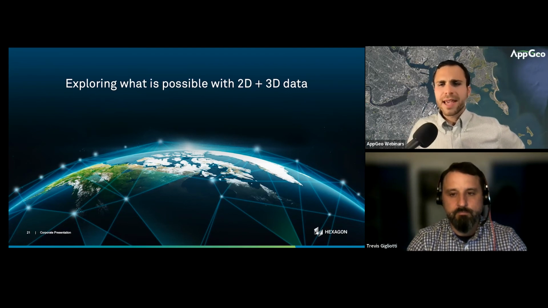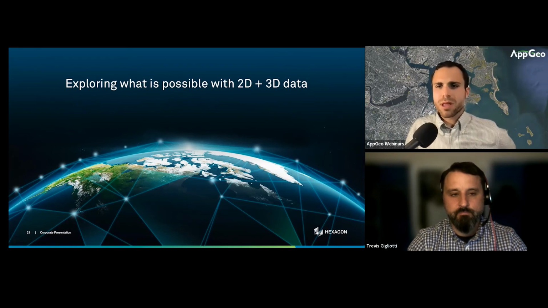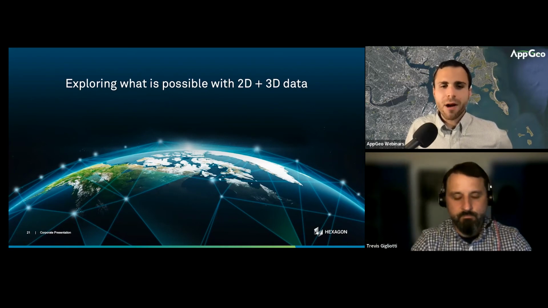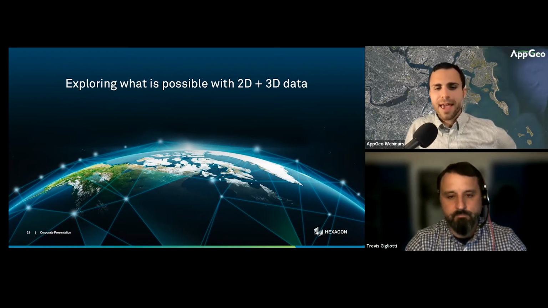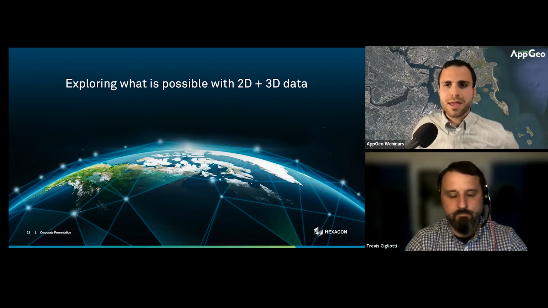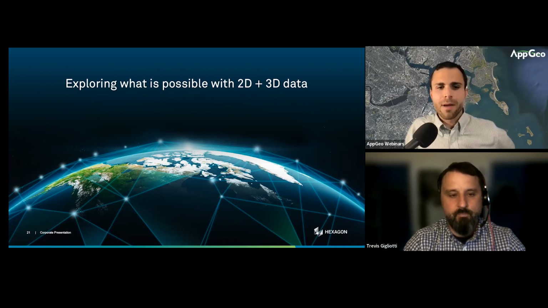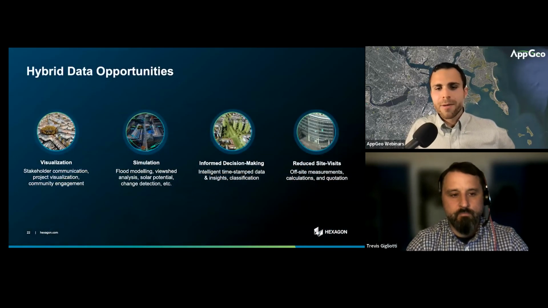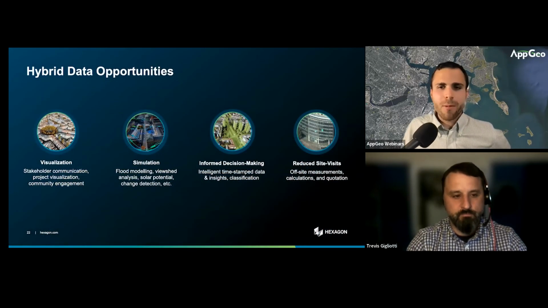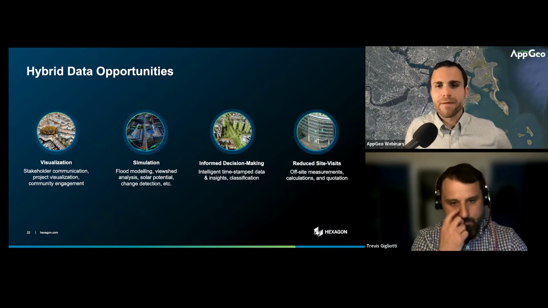So, let's think now from the perspective of one of the cities who are maybe interested in gaining some of this data for themselves. What are some of the use cases that LiDAR and especially hybrid collected imagery and LiDAR are going to open up for them that maybe they can't do today given their existing data or what they have available now? So this will be a little bit of a show and tell and a back and forth here, but I wanted to walk through some of the exciting real world challenges that we can solve with these 10 data sets now at our disposal.